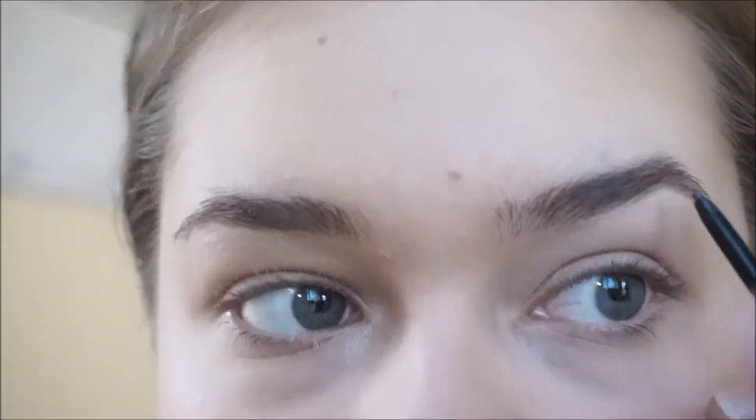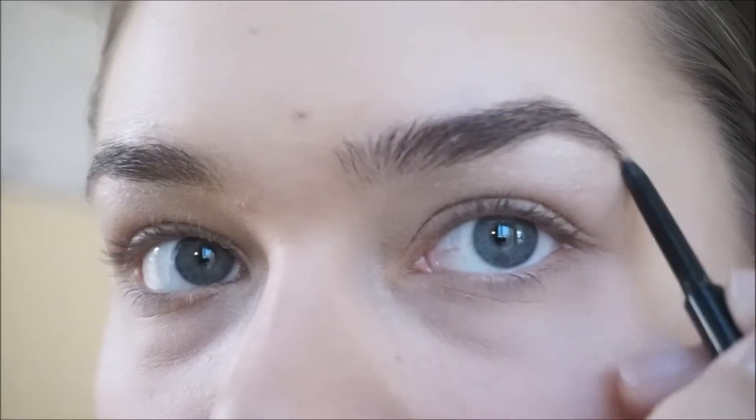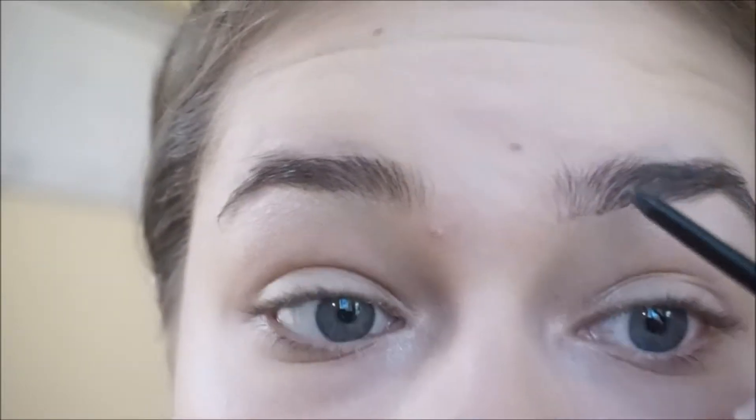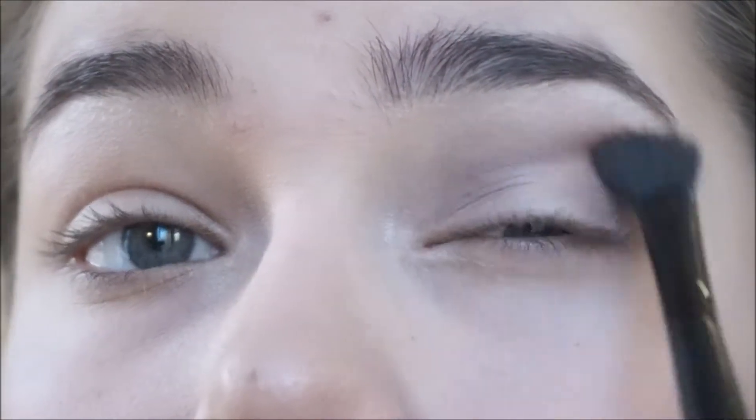Now I'm using my eyeliner — I forgot the name, but it was a Maybelline eye pencil or something. I'm just working from my arch down to the edge, then I go from my inner corner and go lightly up into streaks. Afterwards, I just brush all this through to make it look somewhat like my eyebrow's not half gone. And then I use that colored shade all over my eyelid, kind of like a natural little base.